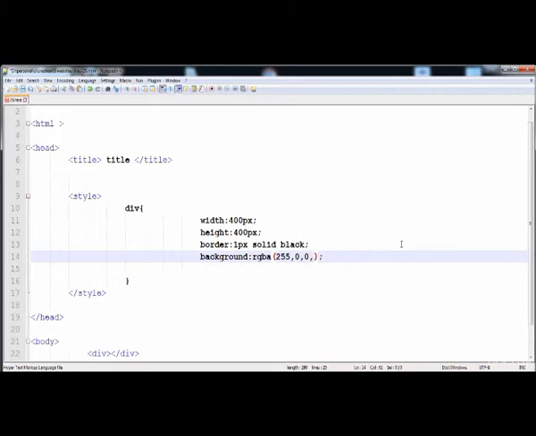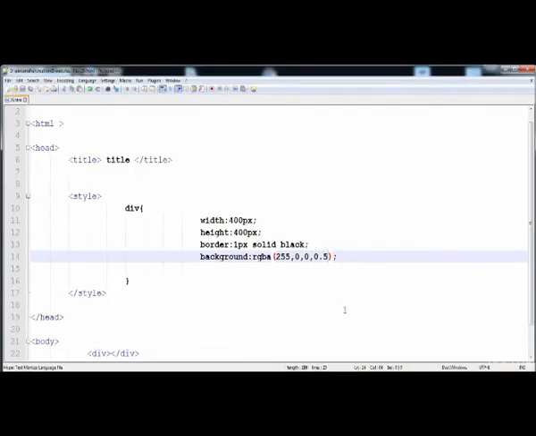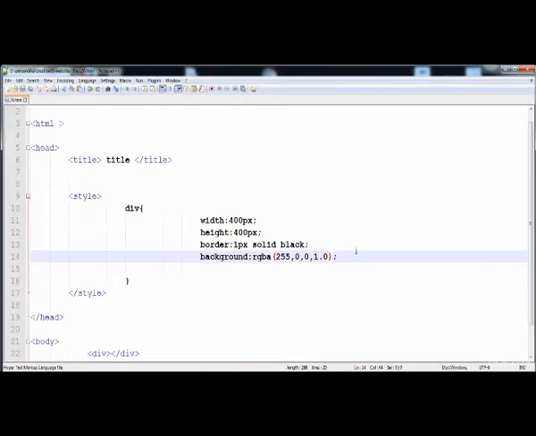So what is alpha? Do you remember the word opacity? The opacity we learned in CSS is used to make colors and pictures transparent. So here we can also give the opacity from 0.1 to 1.0. Here I'm going to give 0.5. Now let's execute it. You see that this color is transparent, and if we write 1.0 as the opacity value, it's completely red. So this is the RGBA scheme.